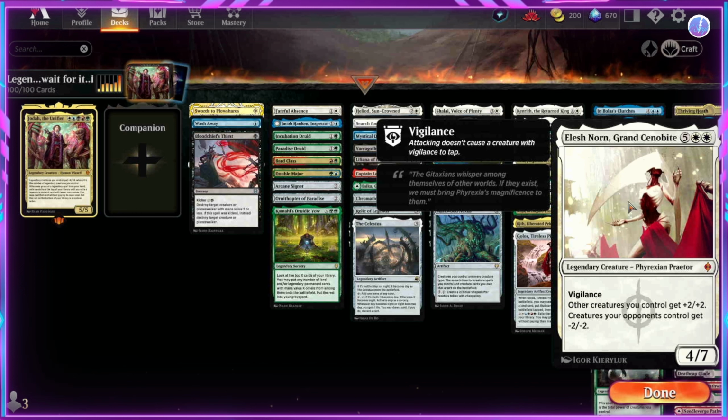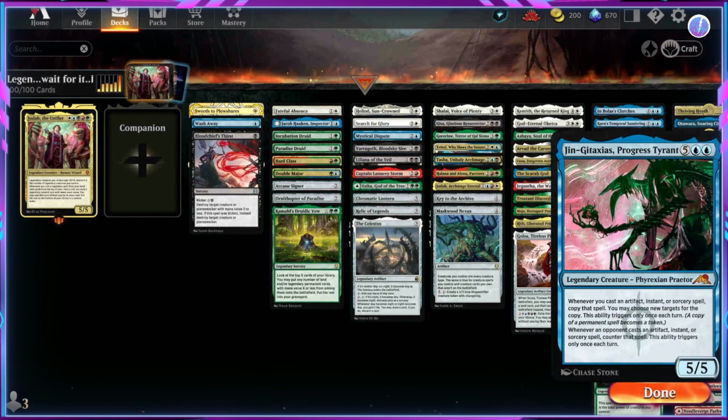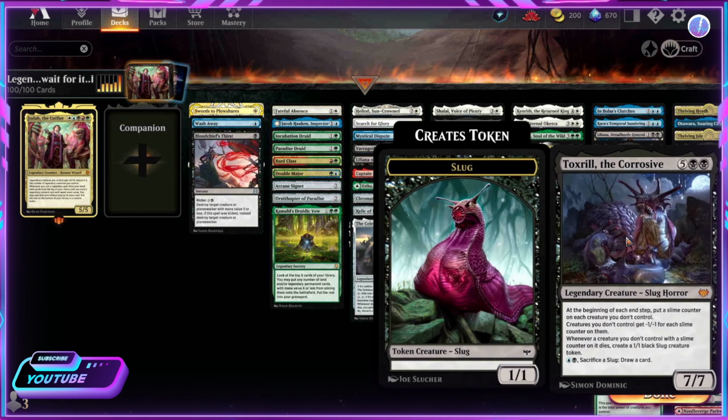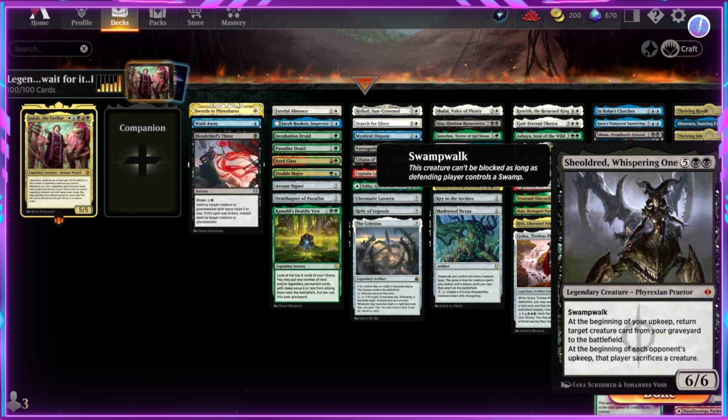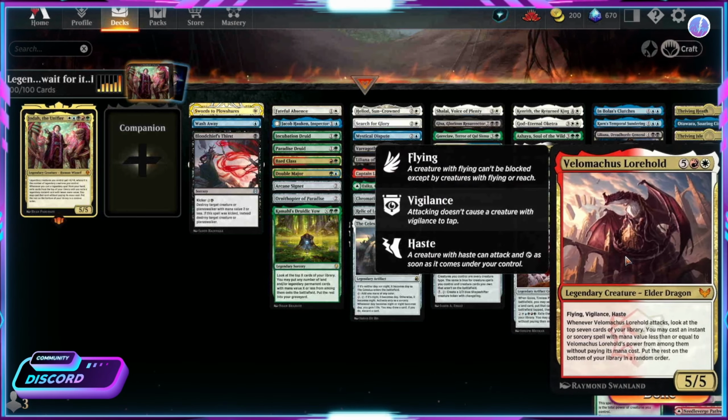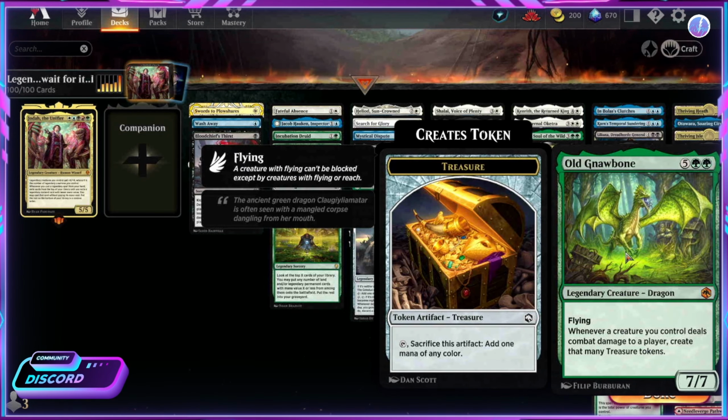Alesha... Elesh Norn, just awesome pump and horrible decreases for your opponents. Jin-Gitaxias, Progress Tyrant, just making sure that they can't get any artifacts, in a sense, or sorceries resolved. And then Szarekh... Sheoldred, Whispering One, just making sure that we're getting stuff back from our graveyard to the battlefield, and they have to sacrifice things. Toxrill, the Corrosive, just a very rude card. Old Gnawbone, making sure we get lots of treasure.